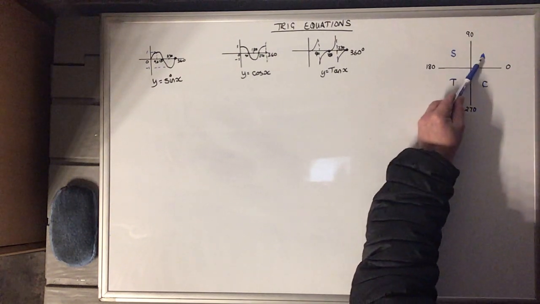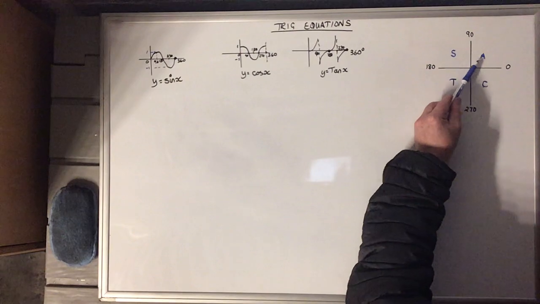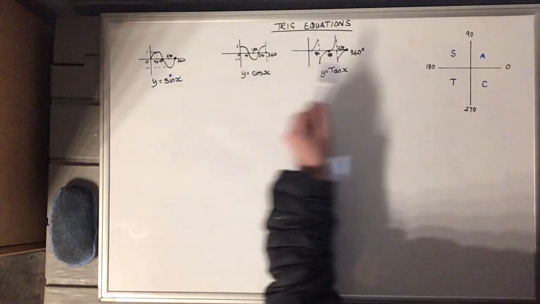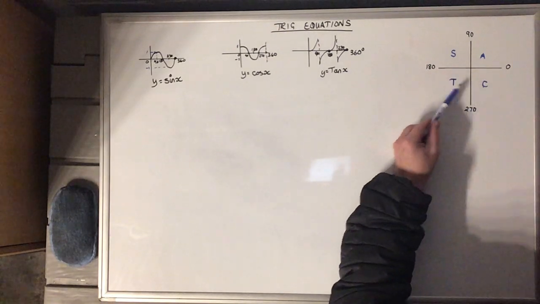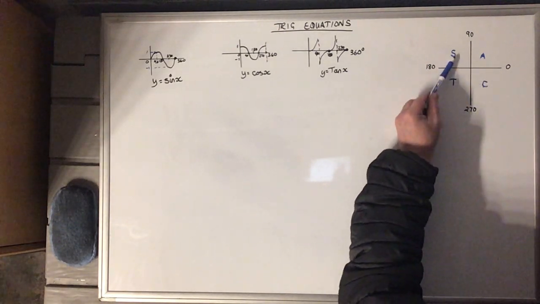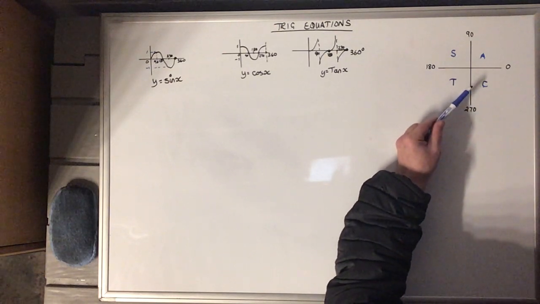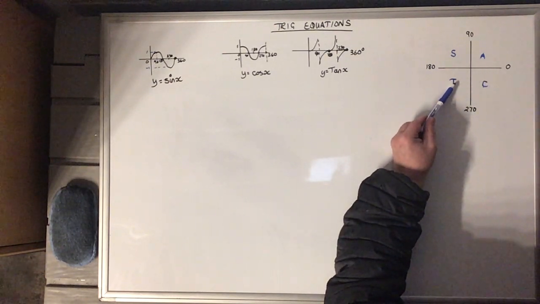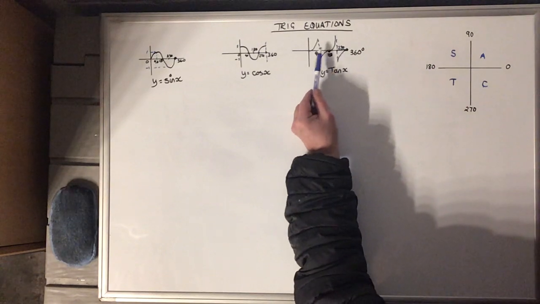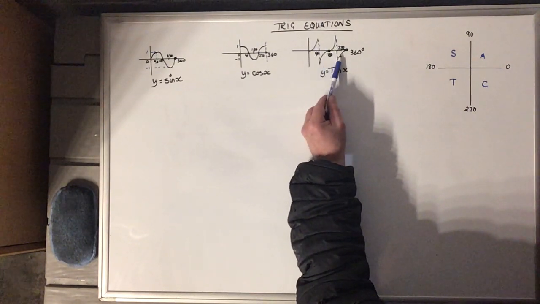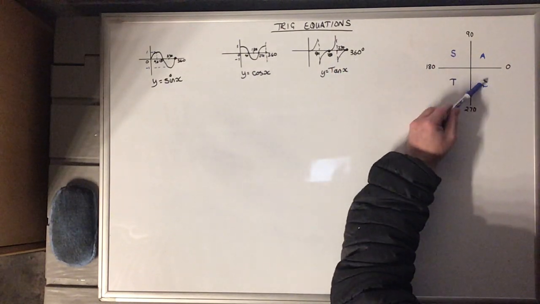Now that means if sine is positive in the first and the second, then if we look at the graph here, it's negative in the third and fourth, but we don't write that in, we know if the S is not in the quadrant here, then we know it's negative. Same idea with the tan. The tan's positive in the first and the third, and it's negative in the second and the fourth. The T's not in there, so we know tan's negative in there.